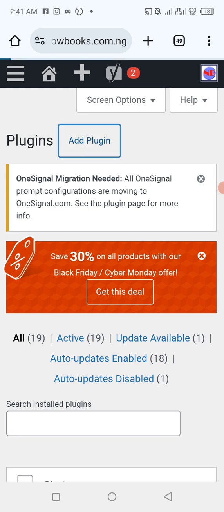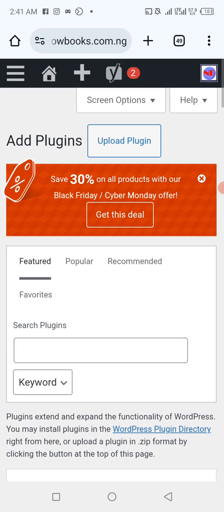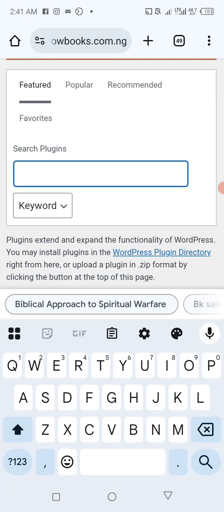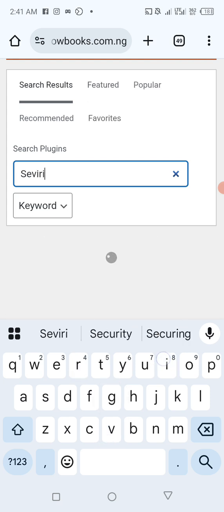Then you click on add plugin. After clicking on add plugin, here you come and search for the plugin that you want. For example, if I'm looking for a security plugin, that is a plugin that is useful to secure my website, I can just type the keyword security.